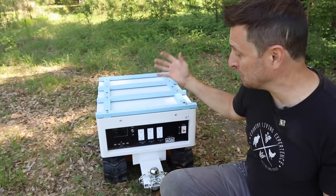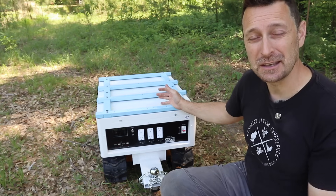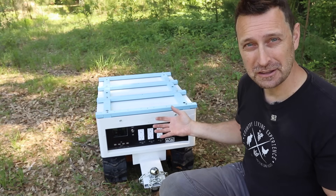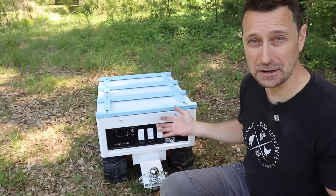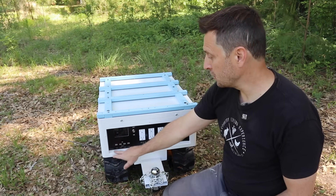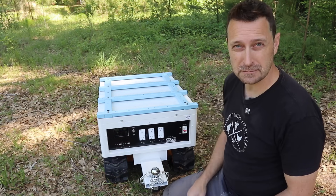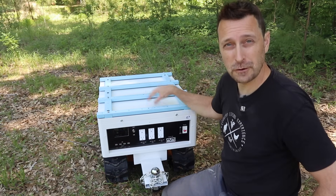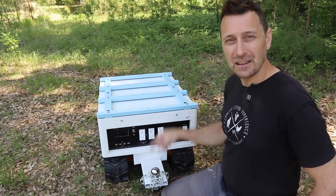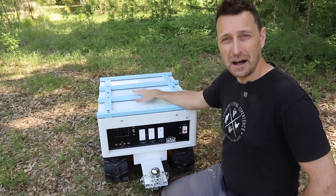What is this thing? Well, it's basically a big battery, it's a DC to AC inverter, and it's mounted on tank tracks that you can drive with a remote control. It is a movable, drivable generator that you can take anywhere on your property or park next to your house — you could even take this camping. In the front we've got four USB ports, four USB-C ports, and six 120-volt GFCI outlets. The inverter can output 3000 watts, or three kilowatts of power. It has a tow hitch that allows you to tow small things and can support 300 pounds on the top.